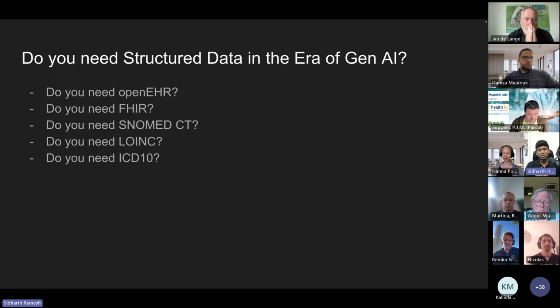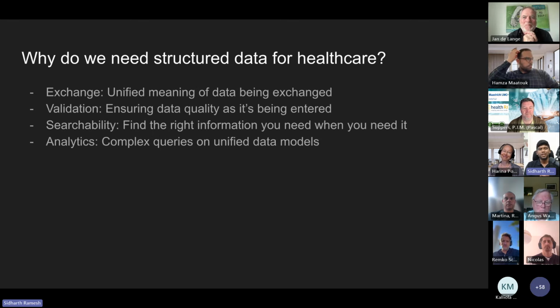Now, I know most of you have enrolled for the openEHR course and you want openEHR to be used, and again, I have a whole company built on the same, but let's try to answer this. So why do we need structured data, right? If you take a step back and think about why we really need structured data for healthcare, it provides us a bunch of different things. So exchange, right? You are able to represent the meaning of data in the same way across organizational boundaries. You're able to send this data and other people are able to interpret it in the same sense.